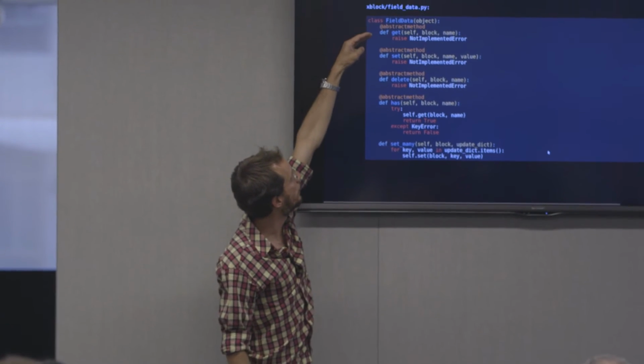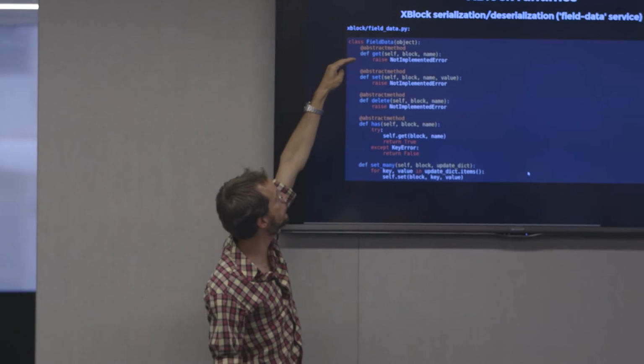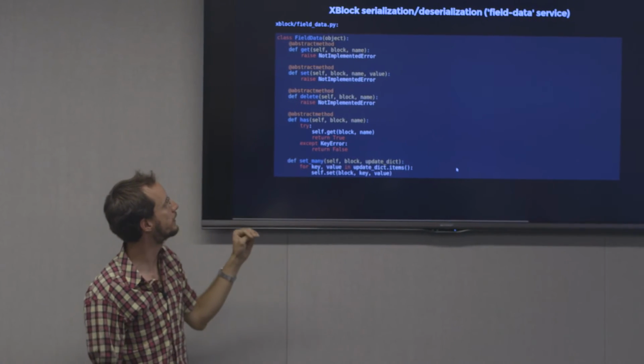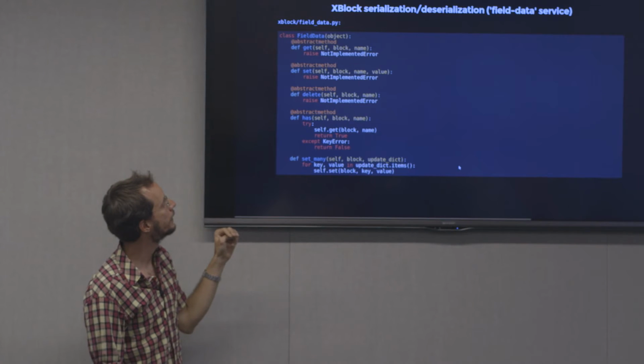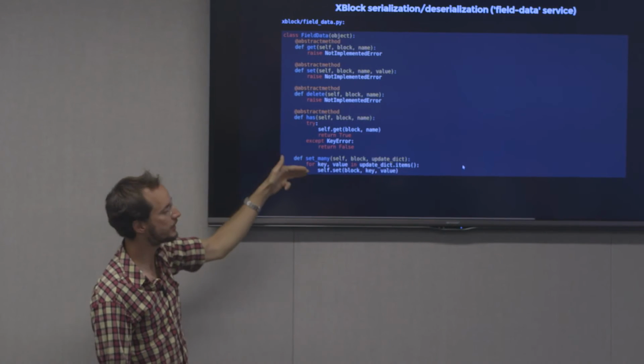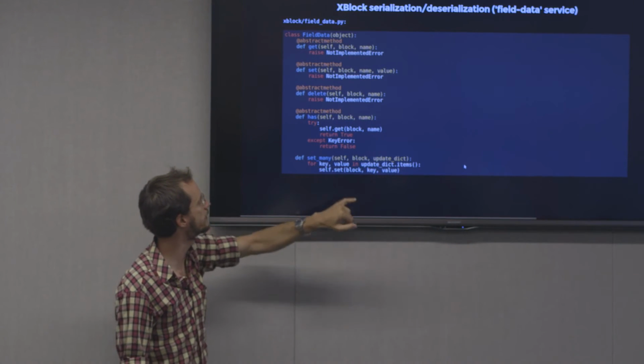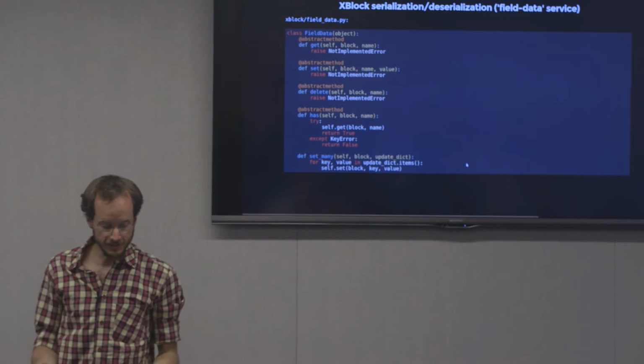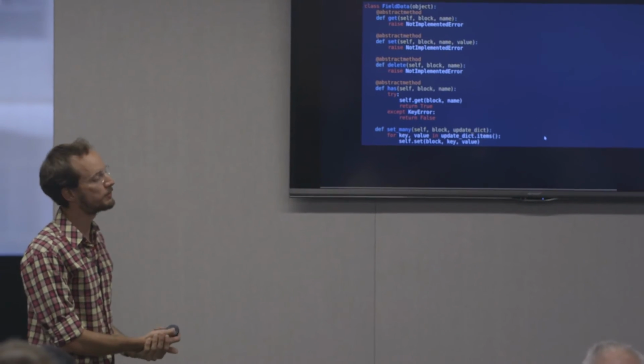If you create a field data service, all you have to do is create a get, set, and delete method, and the has and set_many are wrappers around get and set. This is all very interesting, but that doesn't tell us where XBlocks are actually stored, right?